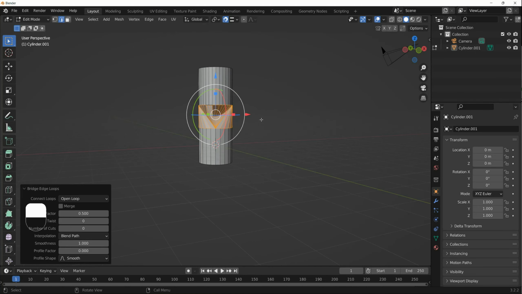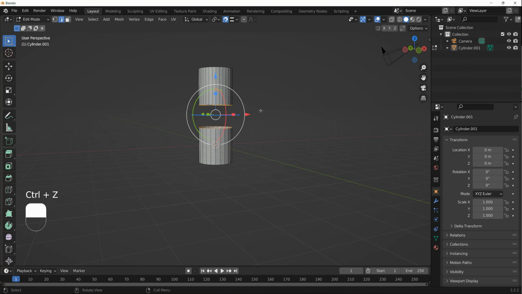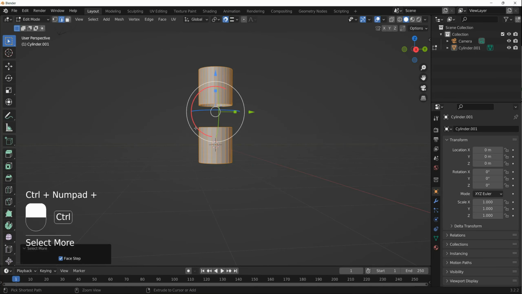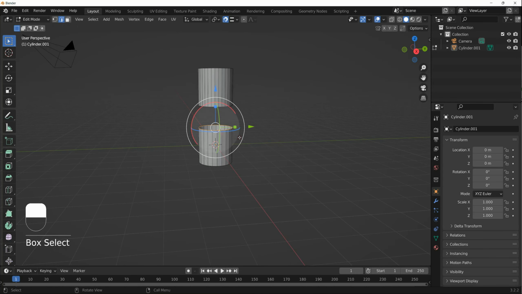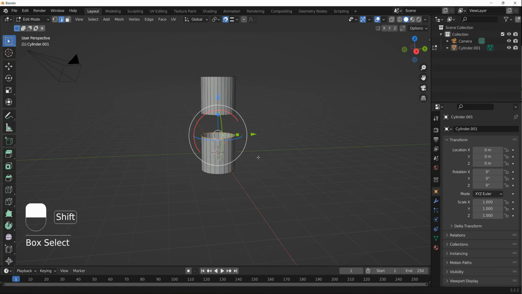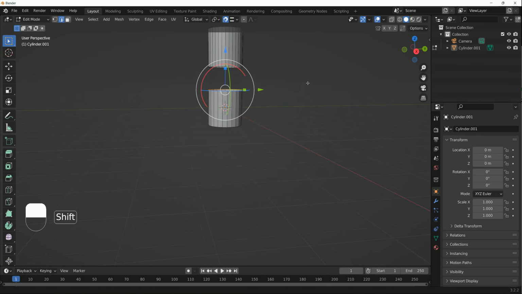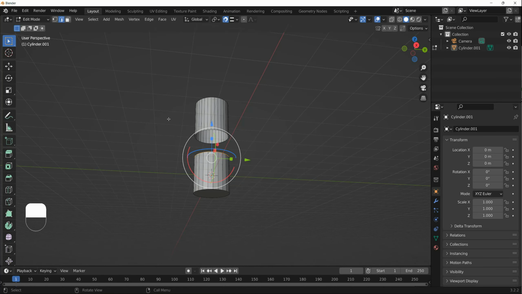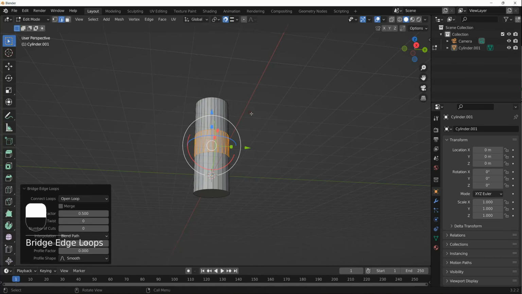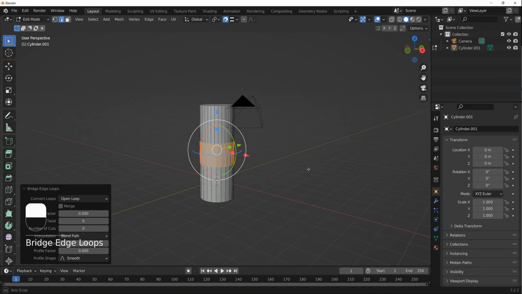It may be that I didn't catch all of the loops. Just try Control plus. It's too much, isn't it? Yeah, okay, just need to be more careful. Select that and then pan up. If I can, I can't. Come on, pan up, yeah. So should all of them be selected now? So now I can right click, bridge edge loops. That's more like it.